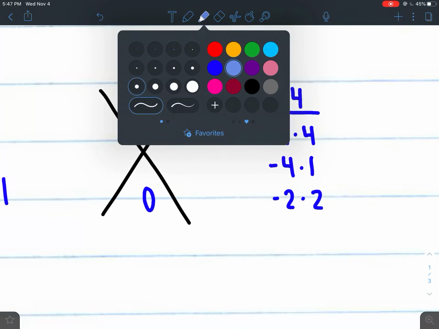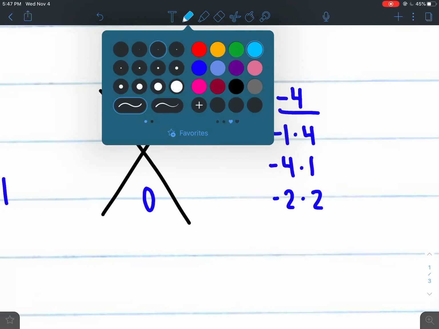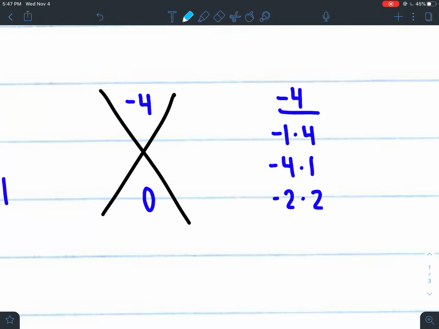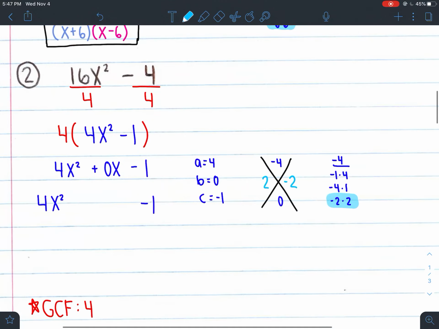But remember, this is a special case, right? Special case means, hey, there's something special about this, which usually, if there's a 0 here, you know that the 2 numbers that you have to add up have to be the same but opposite signs. So negative 2 and positive 2. Now, for sake of change, I'm going to do 2 and negative 2. Why not, right? So switch it around because it doesn't really matter. So positive 2 and negative 2.